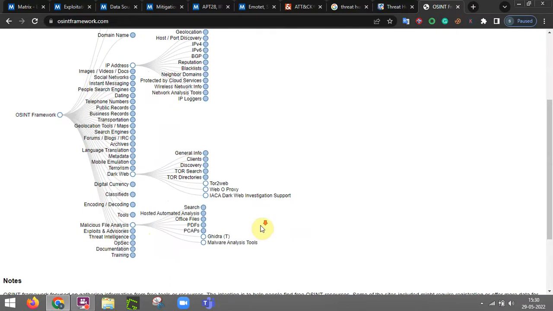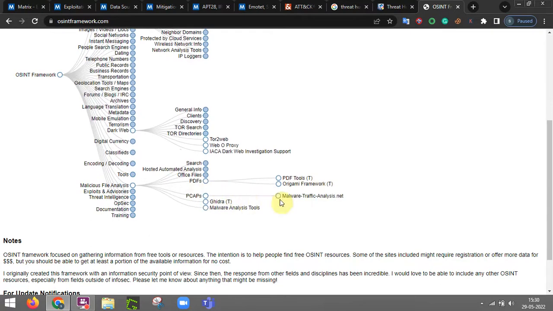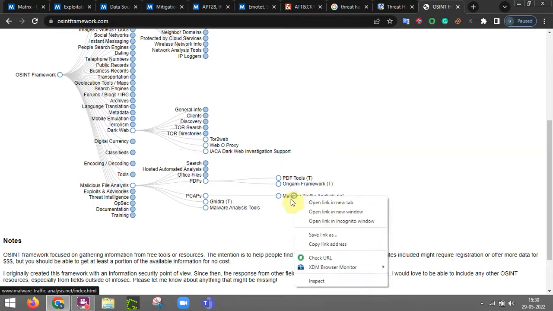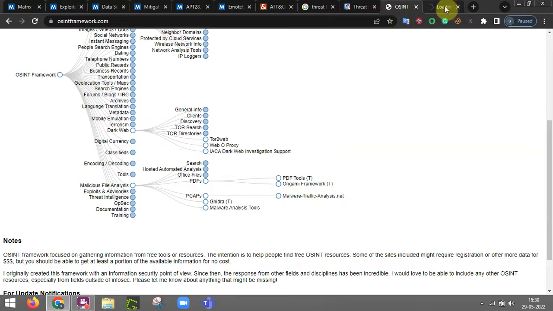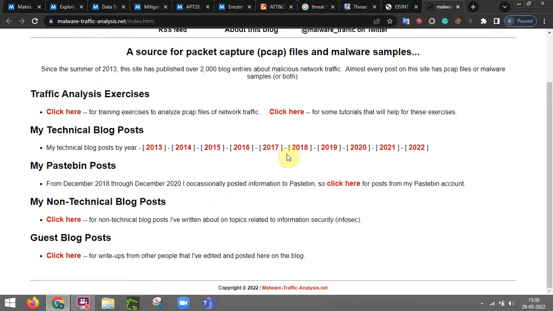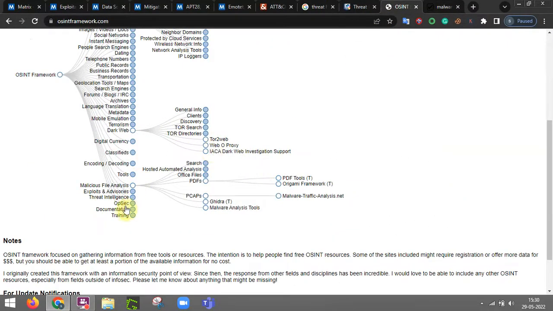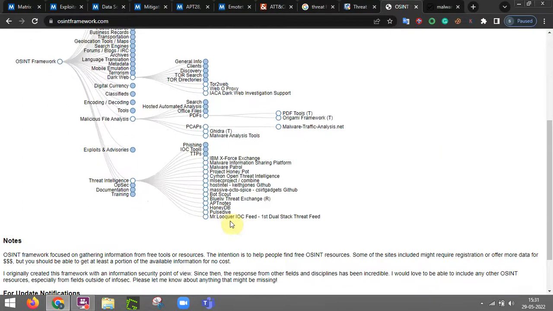Malicious file samples analysis. Here we can see what analysis you can do for PDF. PDF tools are there. Okay, for PCAP we have this particular website. Like this is the website, you can see we have a lot of PCAP samples for analysis. And for threat intelligence we are going to see.